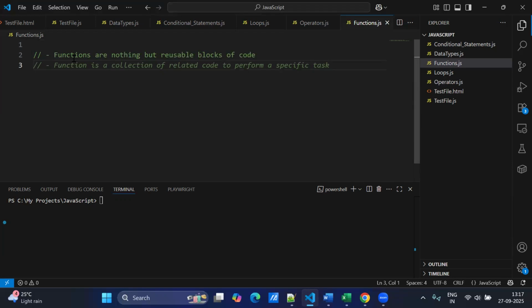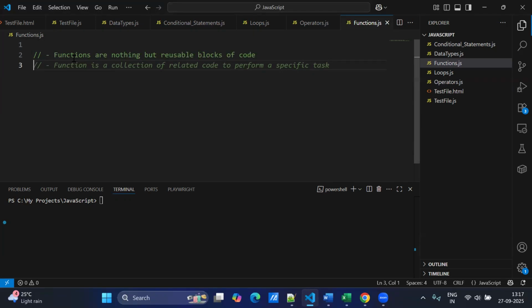A function in JavaScript will always return a default value if you are not returning anything. If you want to return a value separately, then you can use the return statement. The return statement should always be the last line.